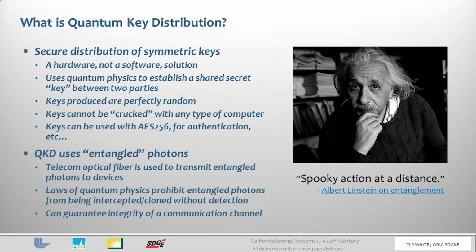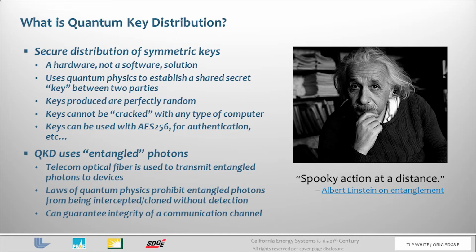The thing that's different about quantum key distribution versus other key technologies is that it's not algorithm-based. The security is not dependent on the mathematics and an adversary's computational power. It's based purely on physics, and as a result, it's a hardware solution and not a software solution. Ultimately, it produces keys that are truly random, that cannot be cracked, and you can guarantee the secure distribution of those keys to two parties that want to communicate securely.